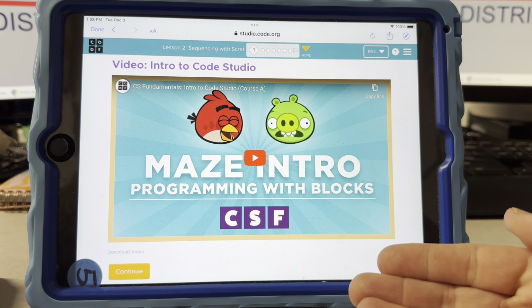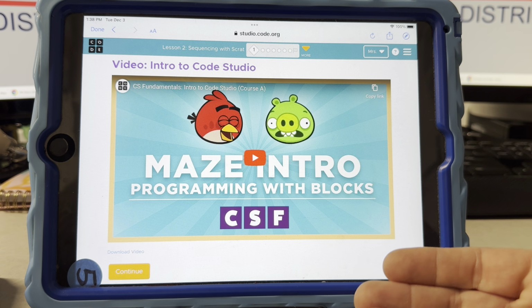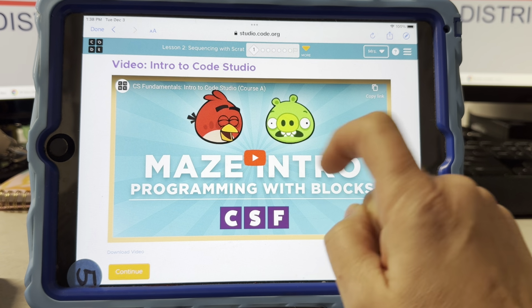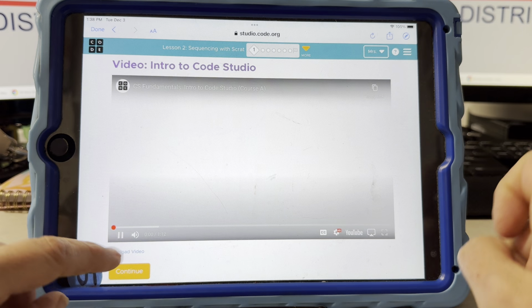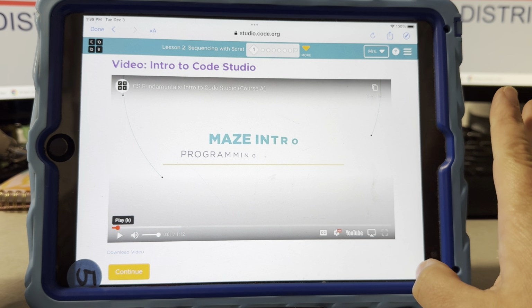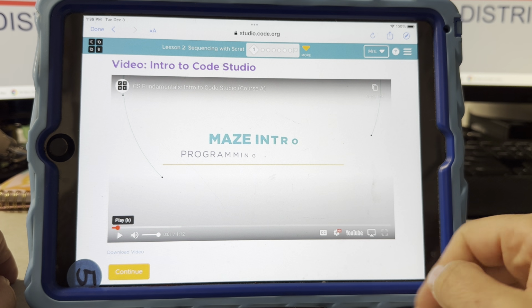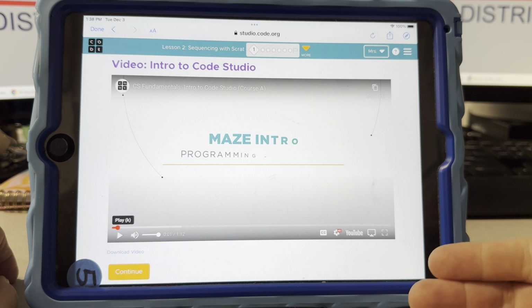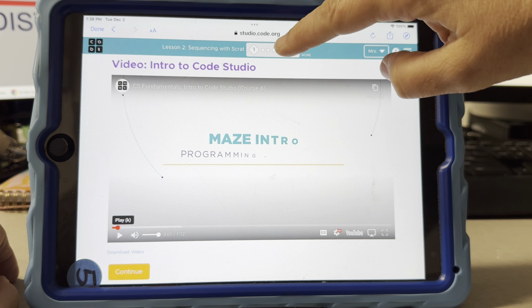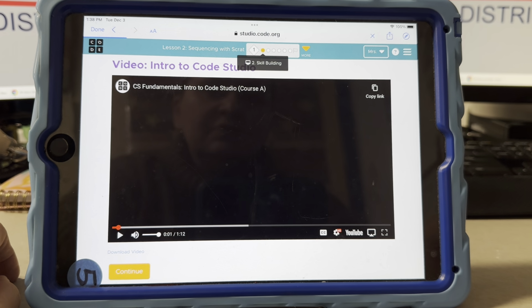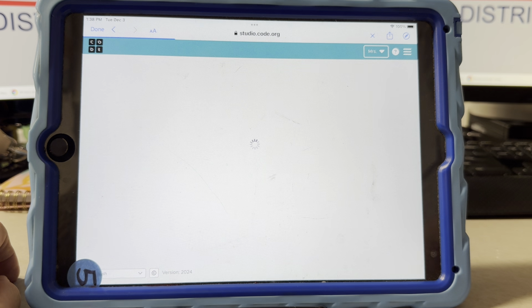If the video doesn't work, you can just push the next circle up top. So I'm going to try and play the video. Oh, and this video works. But we're not going to watch that video right now. You can watch it when you get to it. If your video doesn't work or if you want to skip the video, you just push the circle up top like that. All right, let's see what this challenge is.